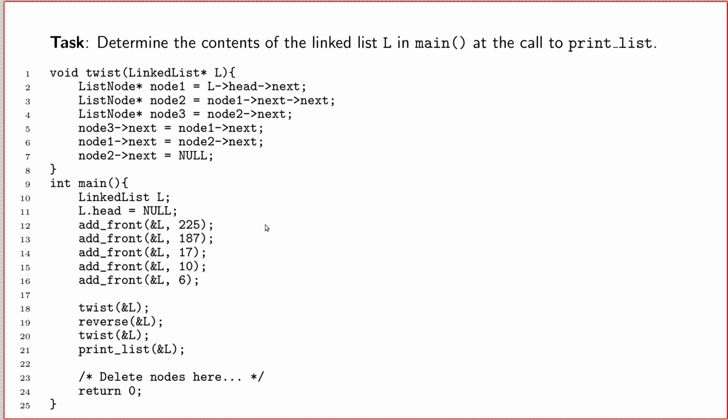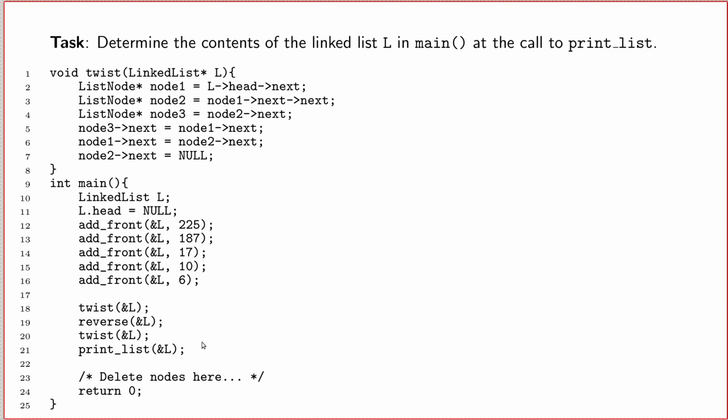So given that, here is some code. Figure out what is in the list as of this line. And you're allowed to assume that the reverse function, the print list function, and the add front function work exactly as expected, but you're not actually allowed to see the code for them. And the goal here is to boil this down to hopefully a relatively manageable tracing exercise involving what really is going on here. So we could do this with a full diagram, but it's a little bit of a waste because we don't need things like scoping in the context of this to be able to understand how this question works. So I'm going to try walking through main.